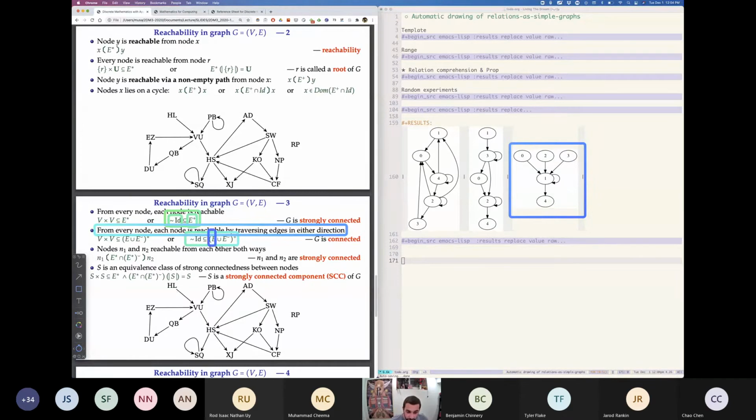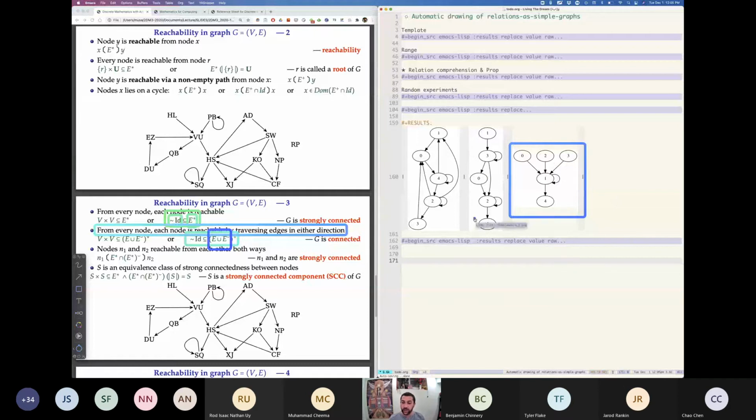Remember, when you say I have a relation E and I put its converse, now I don't care about direction anymore. E union E converse means this is the symmetric closure. This is saying I don't care about direction anymore. Okay, so I'm ignoring direction. So for any two things, ignoring direction, can I get to them? All right, so that's all that's saying. All right, and here I can.